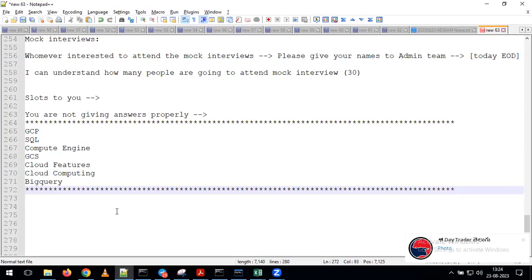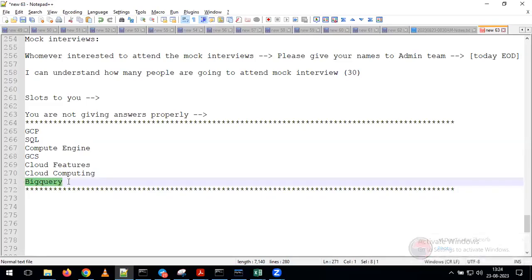Sir, BigQuery and SQL have the maximum topics, but what about the remaining ones? How will they be covered, because we have only minimal time? You told us that it will be completed by the end or middle of September. How many days do we have? Still 30 days. So don't worry from the topics perspective, and I will take care of everything.